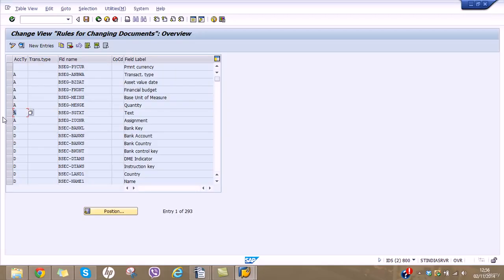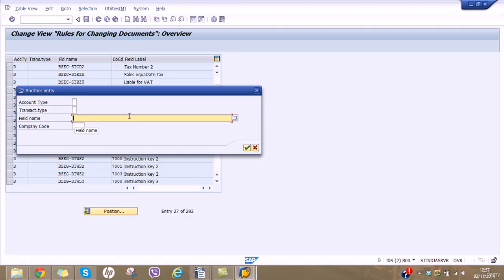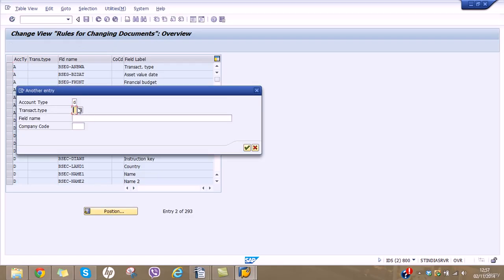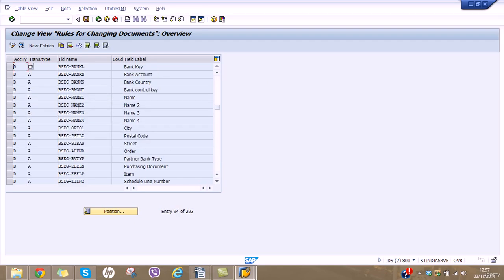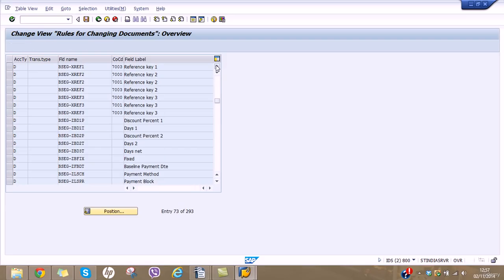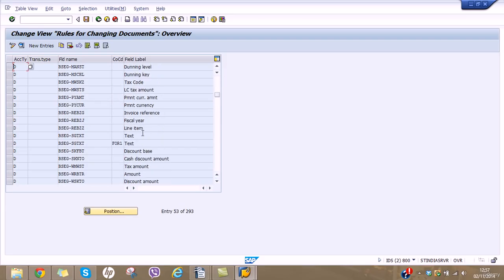Yeah, and the customers account type is represented by D. So we have to go to D and D is next to A. Okay, right, text here.